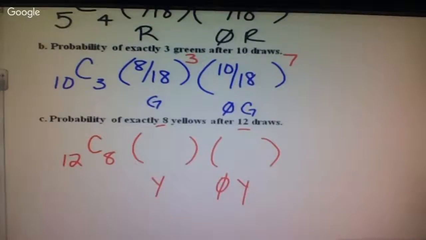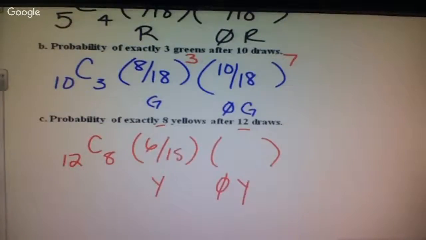Okay, I have a question. So it doesn't even matter how many they say there are in the problem? What do you mean? There's only 6 yellows. I need to pick 8 yellows. Remember, you're putting these back in. But there's only 6. I know, but if you're putting it back in, you can still pick. Okay, yeah. All right, I'll take it. You're fine.